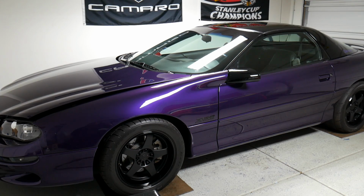So long story short, I went back to that original shop. Once they had the transmission in hand, they had all the other swap parts, so I decided to get it done. It was later in the fall season here in the Midwest. We had some snow early in October. The car's on drag radials, so it's really not a smart idea to drive the car in inclement weather. So I never asked the shop to rush. I just wanted to be kept informed of how the progress was going and when the vehicle would be done. A friend of mine does have an enclosed trailer, so we could have hooked up the trailer to my truck and picked up the car, no matter what the weather was.